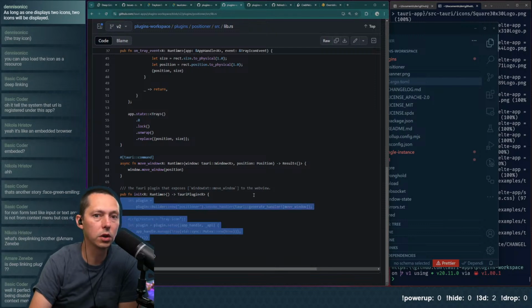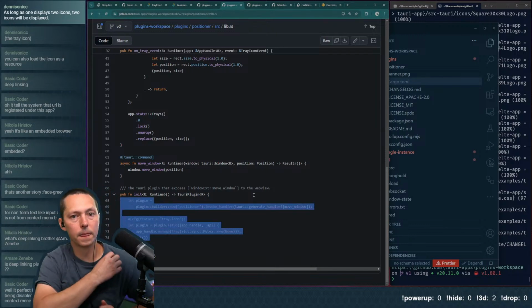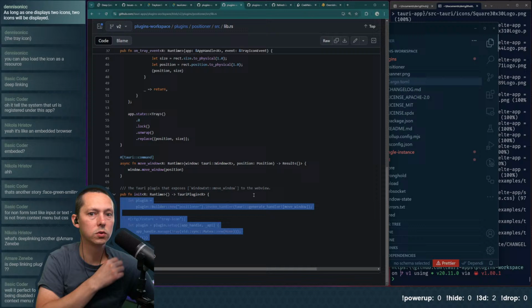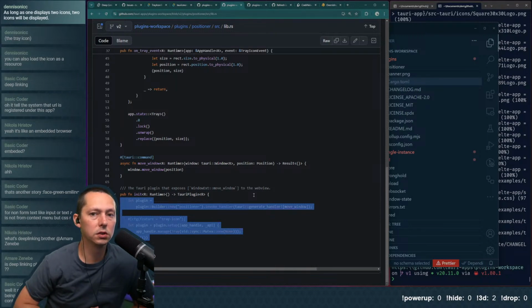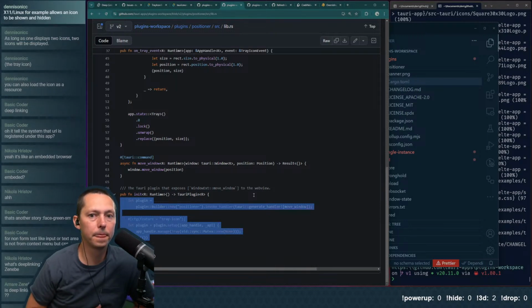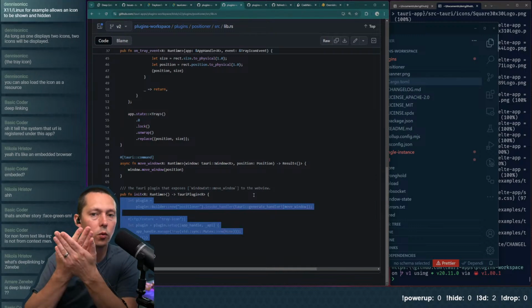In theory, as long as one displays, two icons will be displayed. Interesting. So if you define two icons, and if they have transparency, you could be clearly showing one on top of another.